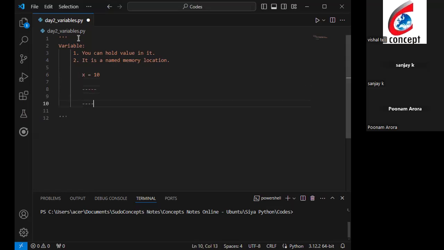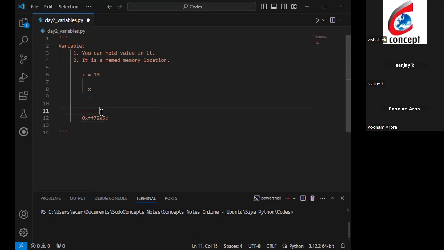See, this is the memory location, and you're naming it x. This memory block has an address, 0xff72a5d, like this is the address.